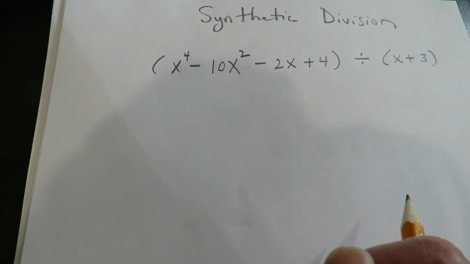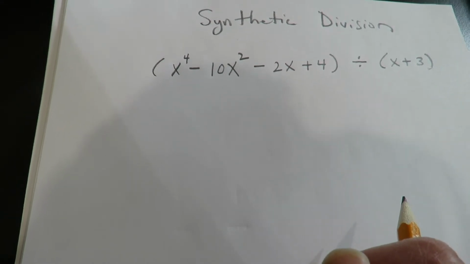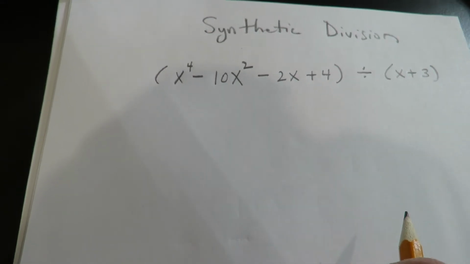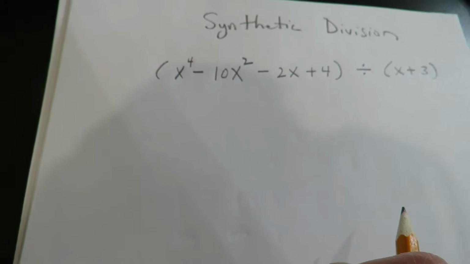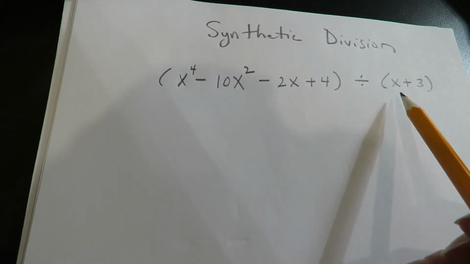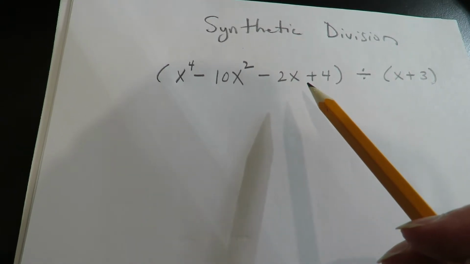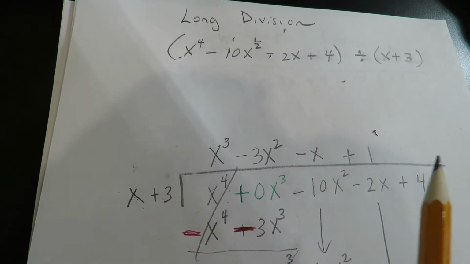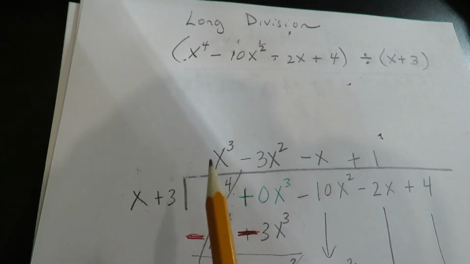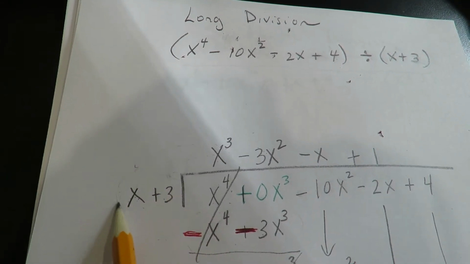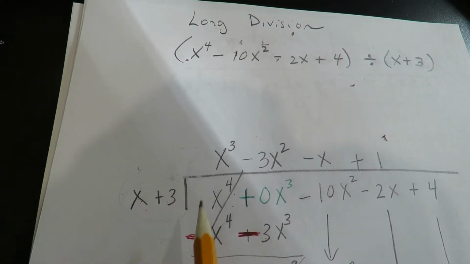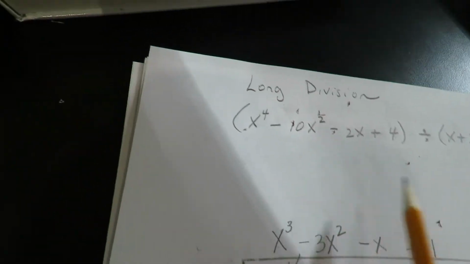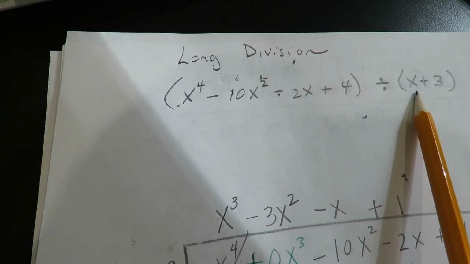Let me clarify something here, though. Synthetic division is really fast, and it's a really cool way to get the quotient, but synthetic division only works if your divisor is linear. So when people see this, they're like, oh my God, I'm never doing long division again, long division takes so much time. But that's not an accurate statement, because with long division, your divisor can be linear, quadratic, or cubic. Long division can handle any type of division. Your divisor can be any degree.